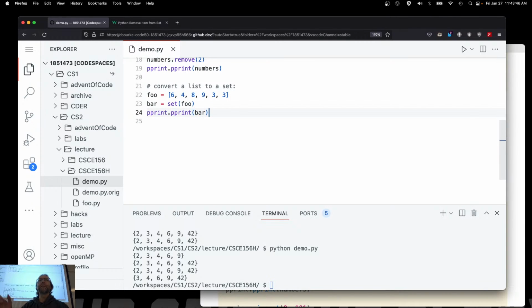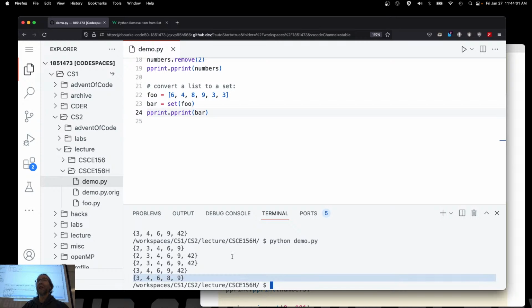You'll see that it has been copied except for that duplicate, and it's now a set. 3, 4, 6, 8, 9, and you'll see that it's also sorted. I don't think you should read anything into that, although I could be wrong. We'd have to read the documentation for that.